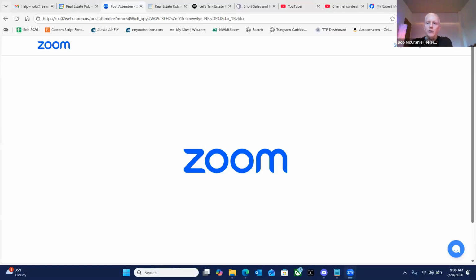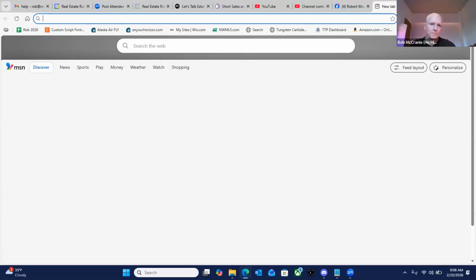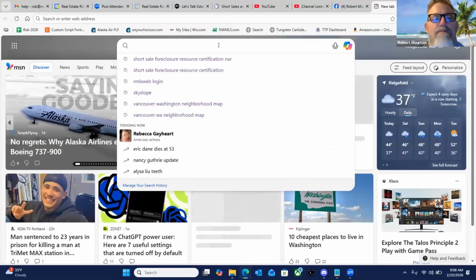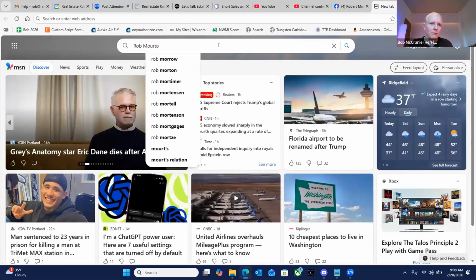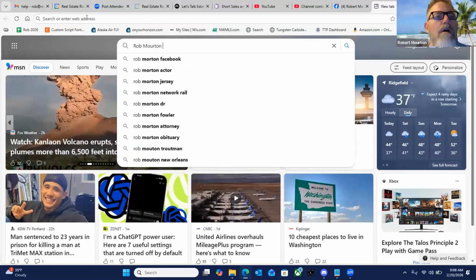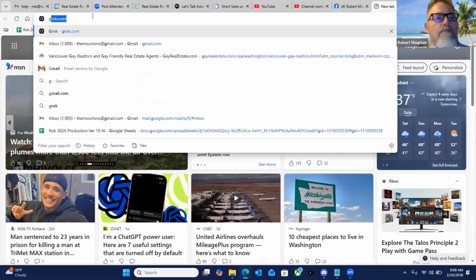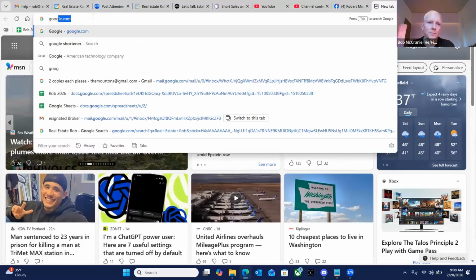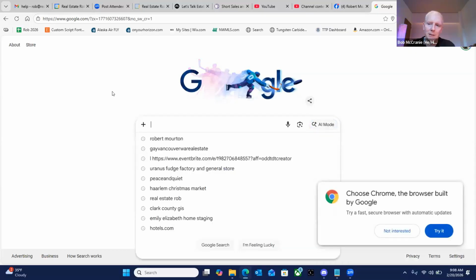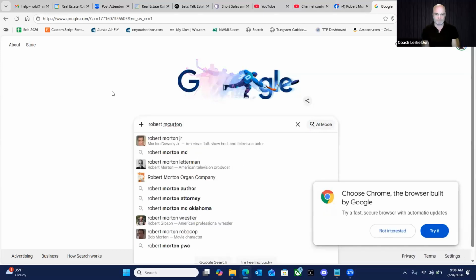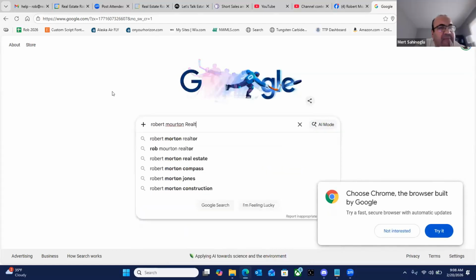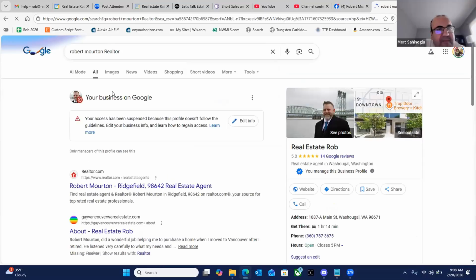So if you would just go to a Google search and type your name realtor. Can you see it? Yeah, are you searching Bing or are you searching Google? Because you're on Bing right now, it looks like. Okay, Google.com. We'll come back to Bing, but it's only about 10% of the play right now, I believe, guys. Yes, but it has all the 55 plus people. Okay, so click on AI mode.